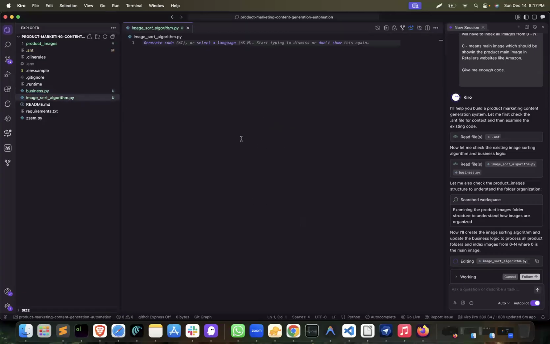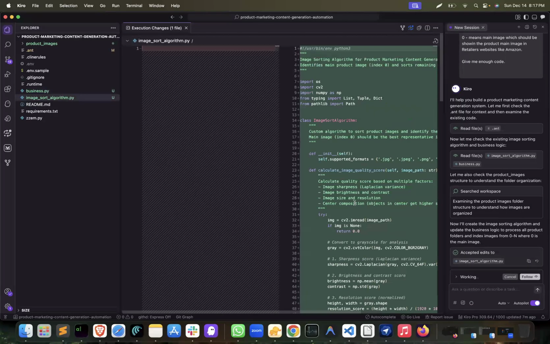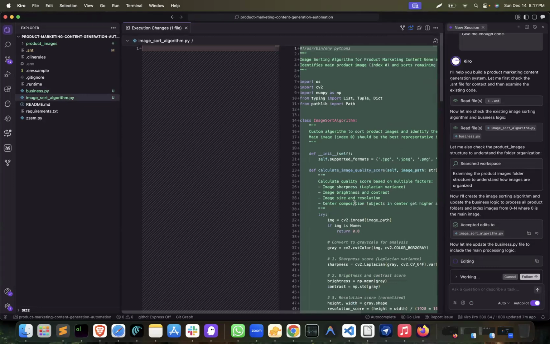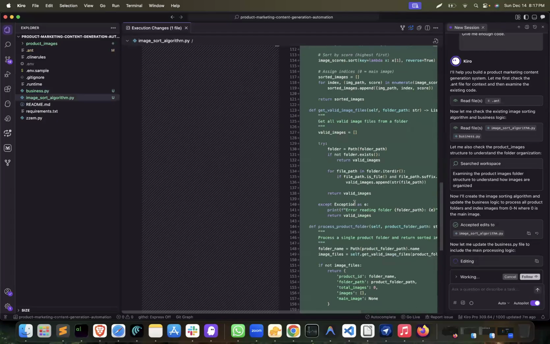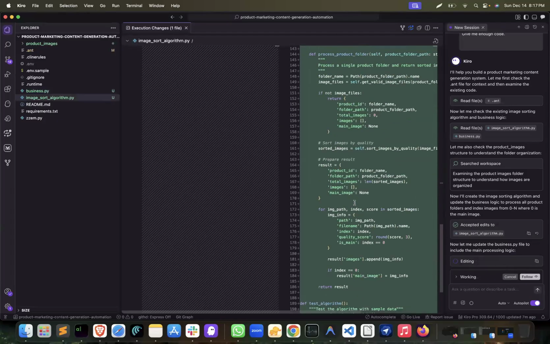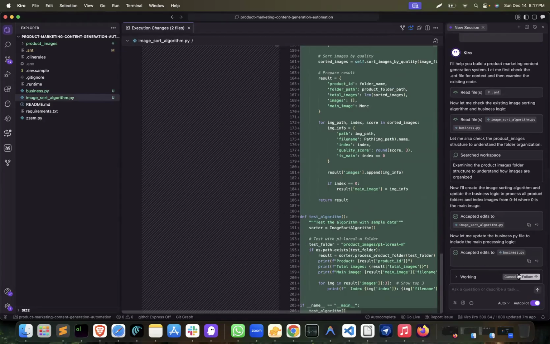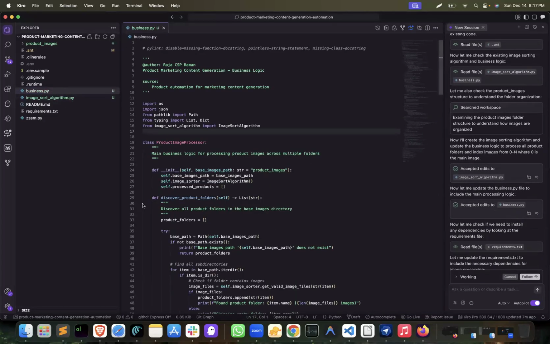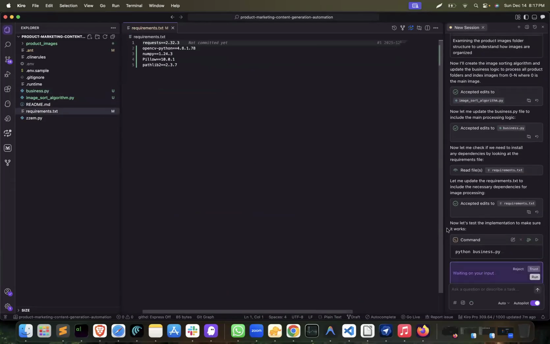What is it? Yeah, image sort algorithm. Okay, sounds good. They just keep going at it. Oh, nice. We can change this algorithm. We can customize it. So down the road, we can customize whatever way we want, but right now we do it. Okay, sounds good so far. Okay, they're doing business.py. Oh, they already are done. The updated requirements are fine. Nice. Good.